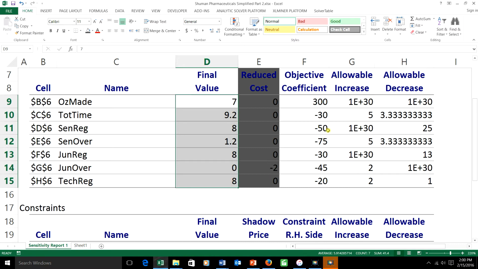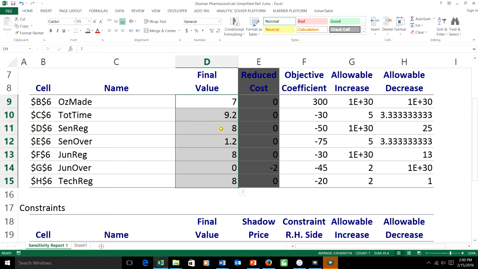We said that if that negative 50 became a negative 60, we'd keep on doing the exact same thing we were doing before. How would our costs change? Or our profit, I should say? Well, we're making $10 less profit for each one of these 8 hours that guy's working. Our profits are going down by 80 bucks, 8 times 10, because we have an extra $80 cost to pay the extra salary for the senior chemist in regular time.